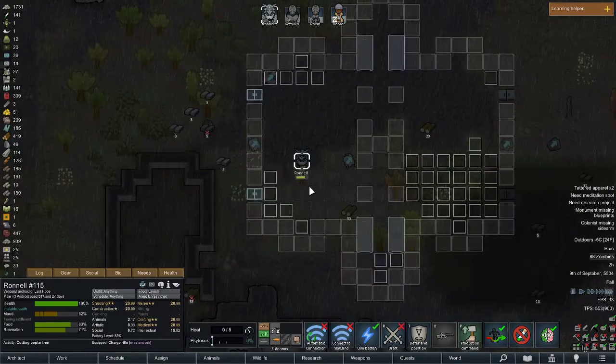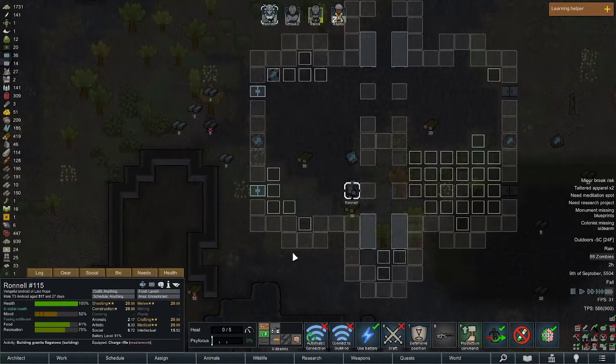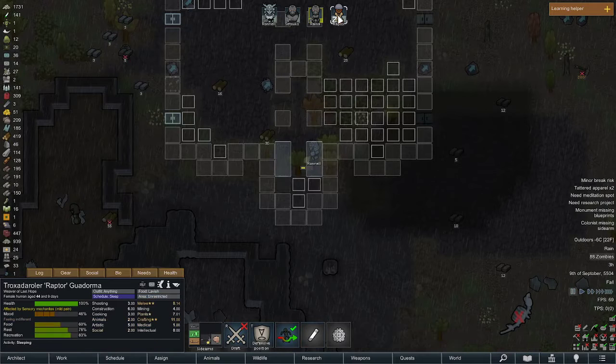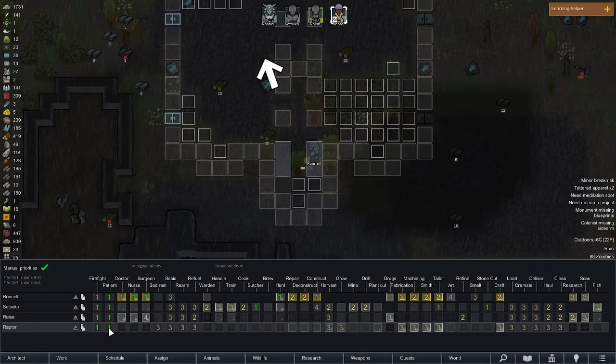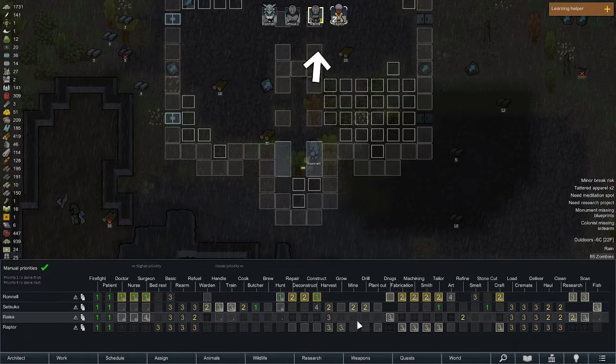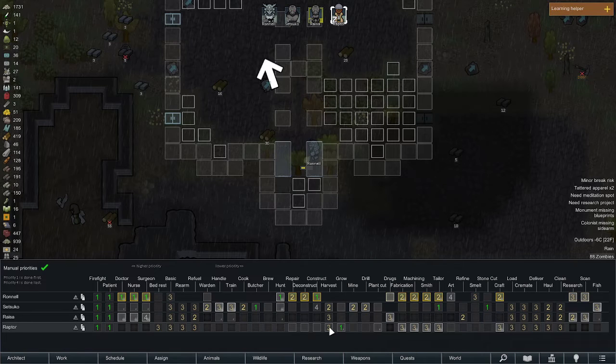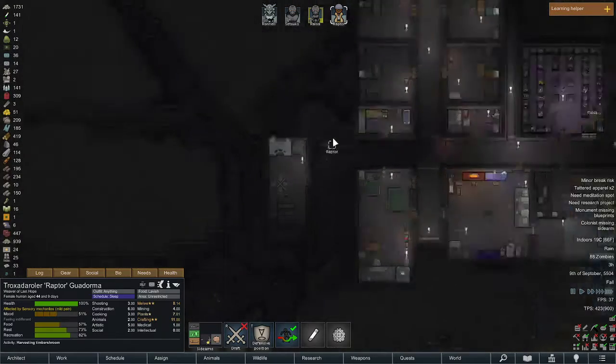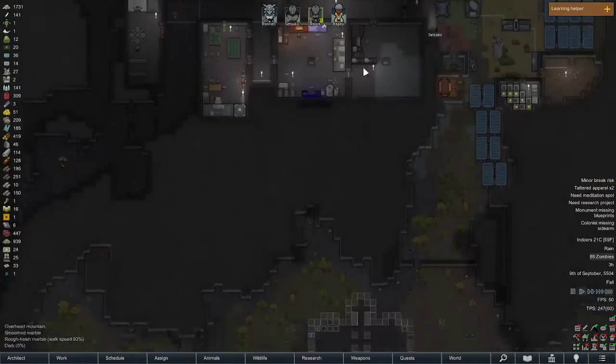Looks like Ronald is, again, still trying to cut the trees in the area. Can we just have someone that can actually cut plants do it instead? Yeah, here we go. Harvest, plant cut. That's gonna be Raptor's priorities, so we can finally harvest this timber shroom.